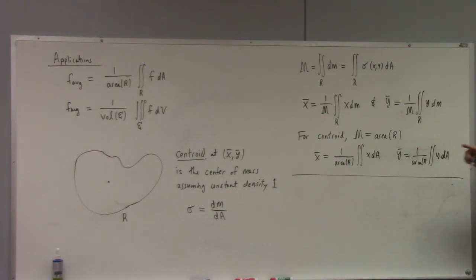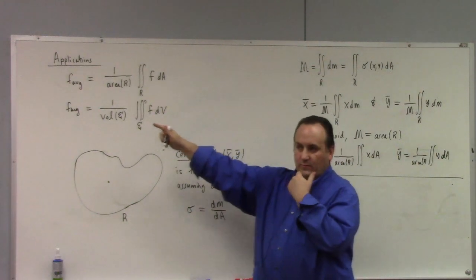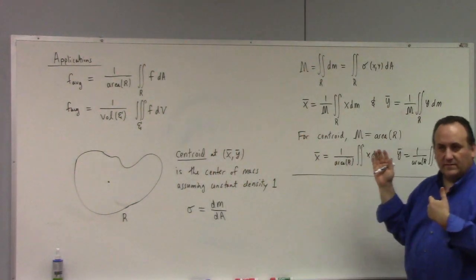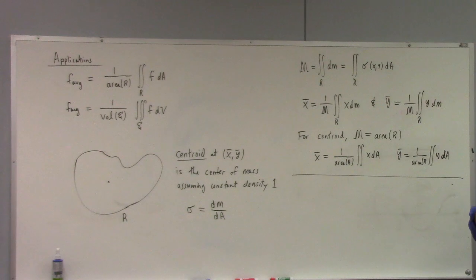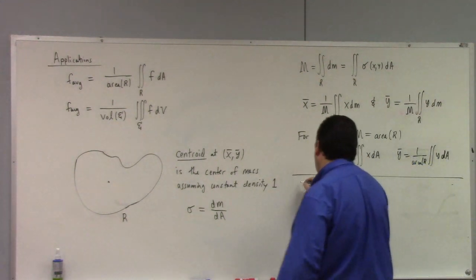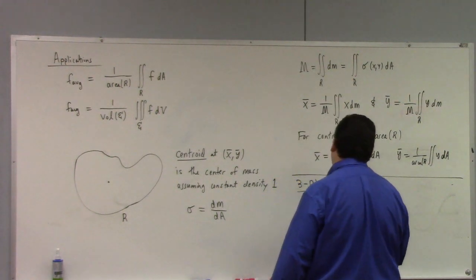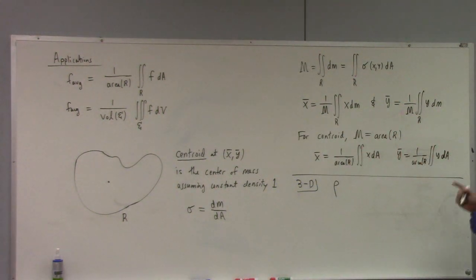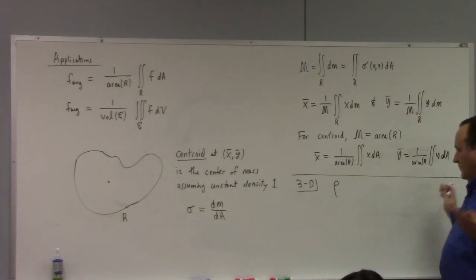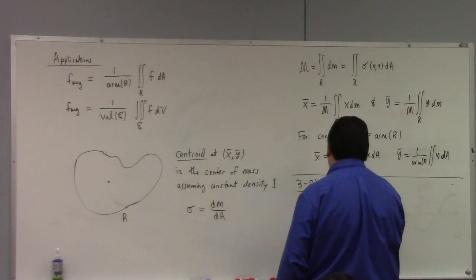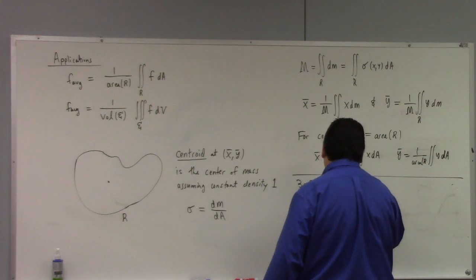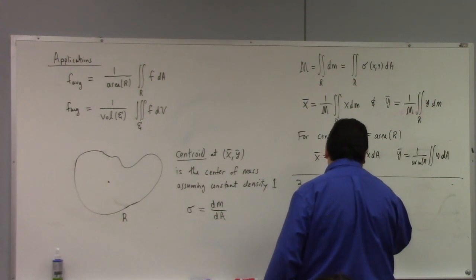Well, I already told you the average for 3 dimensions, right? How does the centroid look in 3 dimensions? How do you find the center of mass of a volume? So in 3D, we usually use, oh man. See, in physics, we use rho for density. See the problem? What do we use rho for? Spherical radius. So we don't use rho, we use delta here for 3-dimensional mass per unit volume.